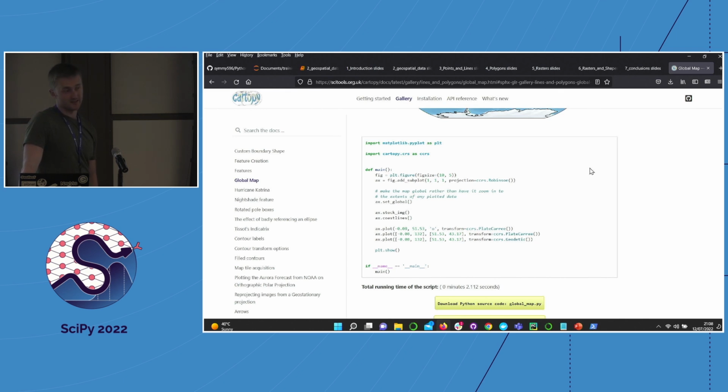So the coordinate reference system for the data in the geodata frame is in degrees. What you're effectively doing is using a CartoPy reference system, I guess.